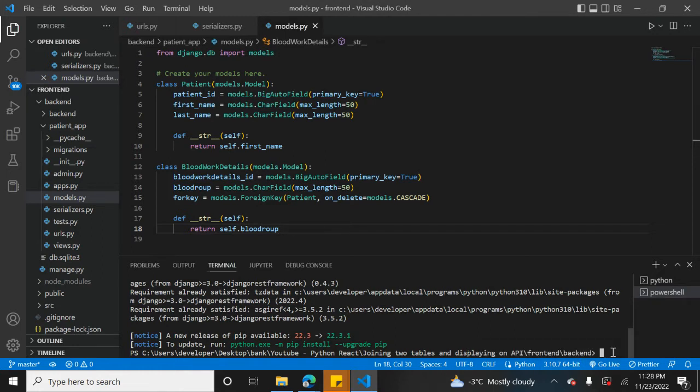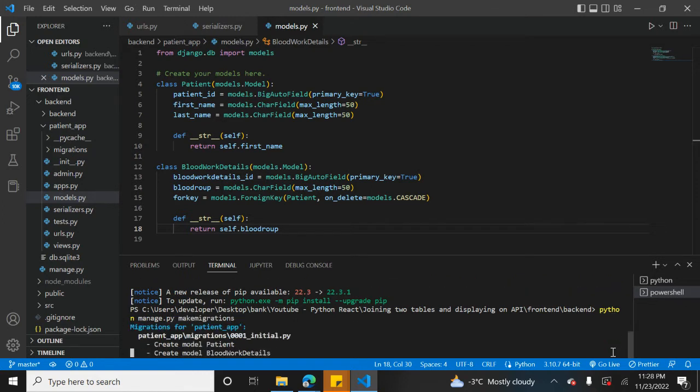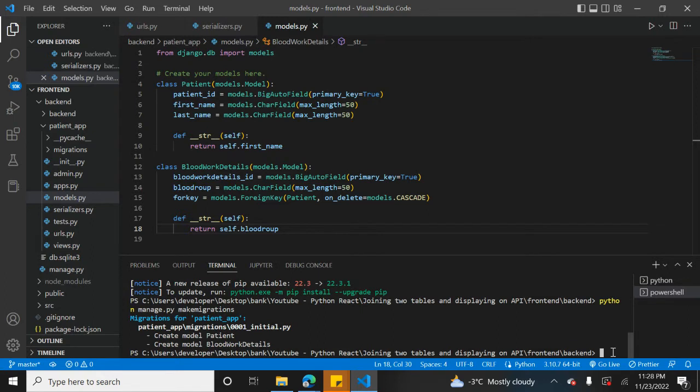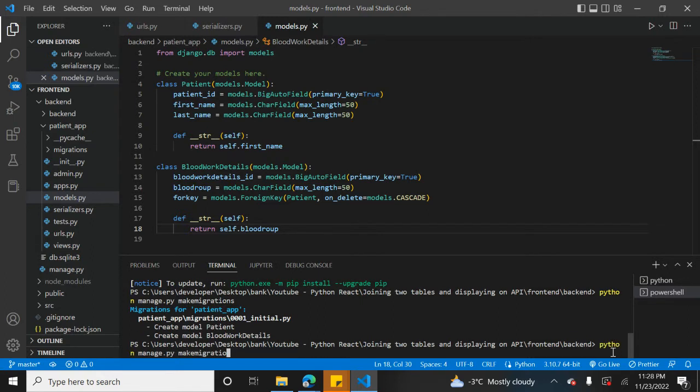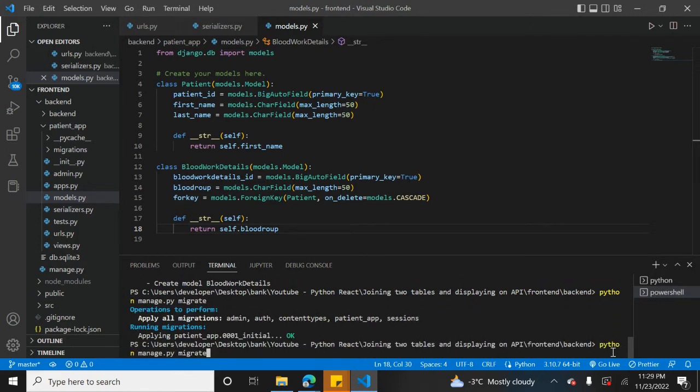And I'm going to go ahead and migrate this. Make migrations will generate the script, and migrate will run the script.